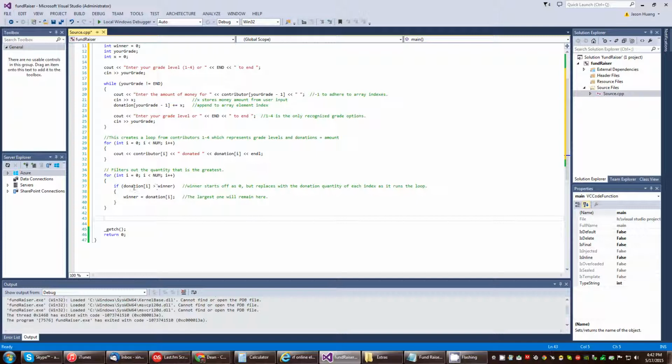So let's say index 0 bigger than 0, of course it will be, so whatever amount will be there. We'll go to index 1, the second index bigger than the first index, maybe not, we don't know, but if it is, it'll fall there. Otherwise we'll continue going on until we hit the constant num.